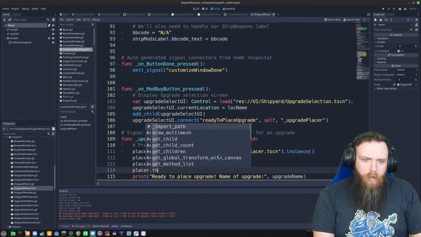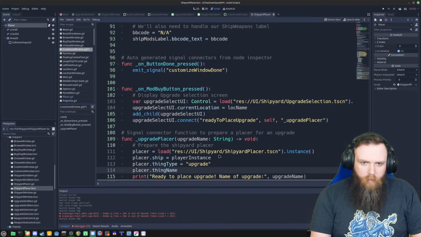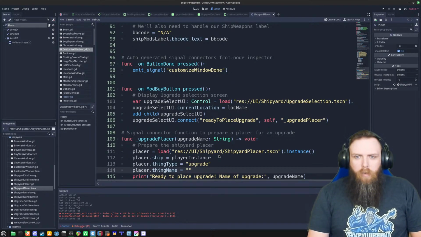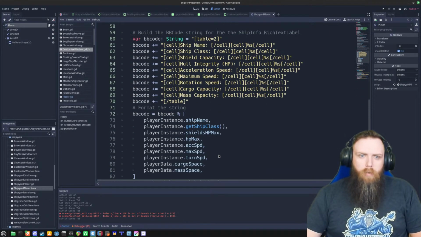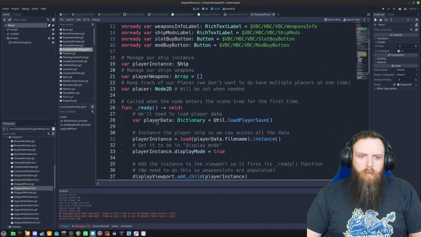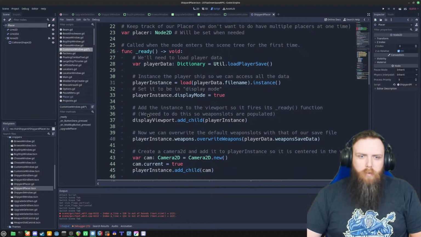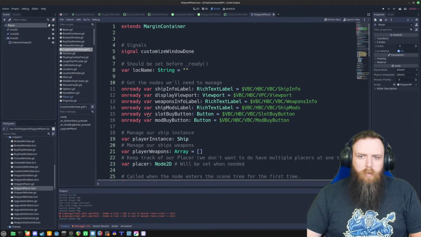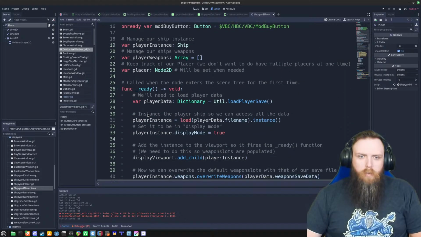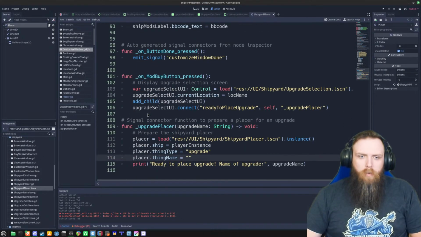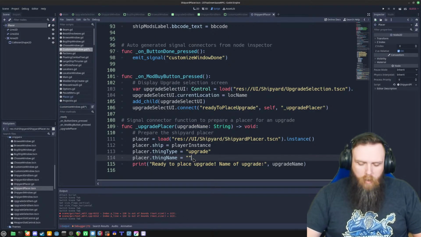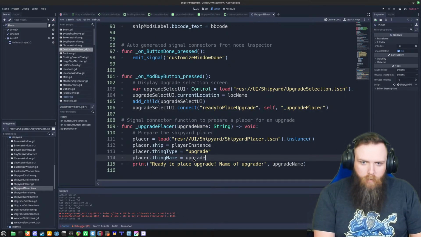Placer dot thing name equals, and we are going to set it to just be, what do we have access to? Well, we already have the upgrade name here, so we're just going to set that to be upgrade name.